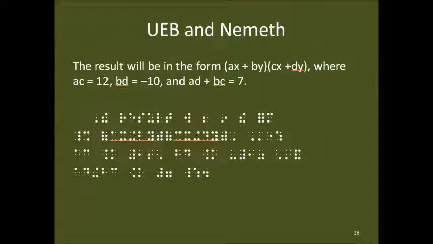So we have our one-word switch indicator saying, yes, we can, we're back in UEB, so we can go ahead and use the UEB contractions there. If we didn't have that, we would not be able to contract it. Then some more math and another one-word switch indicator for the word and, and then our final math expression there, a space. We always have a space before the terminating Nemeth indicator. Notice it comes before the period because the period is not part of the math. It's part of the text. So it comes before the punctuation.